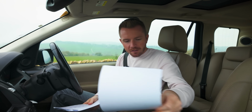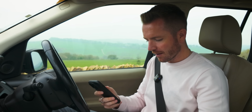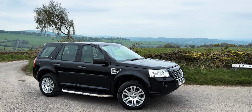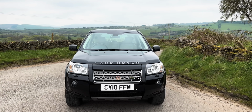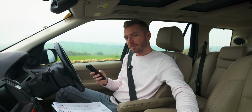Right, let's see this bill then. So it needed a power steering reservoir. That was £37. I'm doing this in the wrong order, by the way, because I only discovered it needed a power steering reservoir after I'd picked it up the first time, and it still had that fault with the power steering. It's had a new power steering pump because the one that they fitted 5,000 miles ago had failed. That was £139.53, plus labour, plus fluid. So that was £337.84. You ready for the big one?